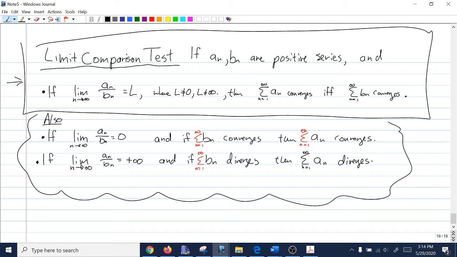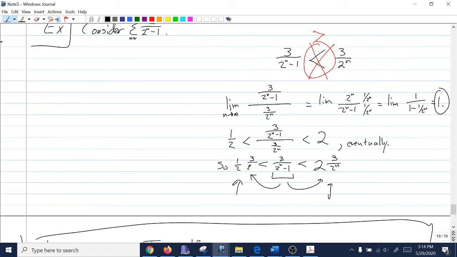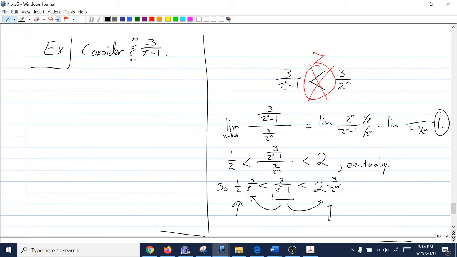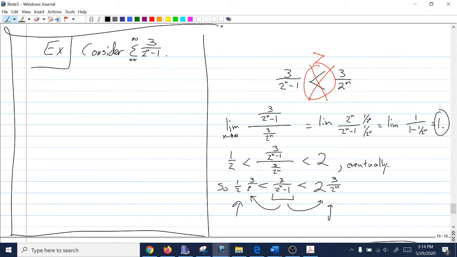I'm confusing myself. So let's try using the limit comparison test to answer this question. I worked out the limit over here. Let's assume that I did that on scratch paper, and now I want to try and write out my answer. Hey, heads up, on the next exam, you're welcome to use as much scratch paper as you want, but I'm going to ask that you turn in the scratch paper. Like, give me pictures of that also. If you're doing this limit, just show me what your scratch was. That makes it easier.